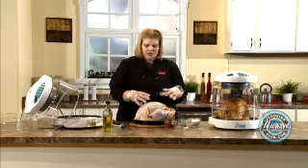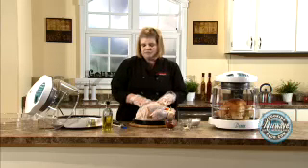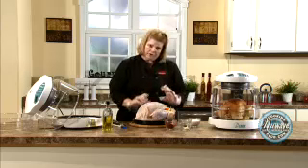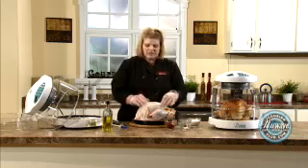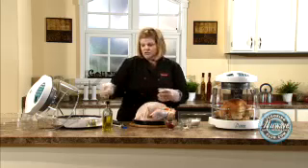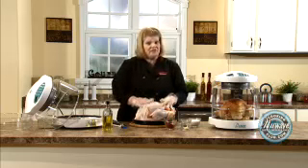Let's talk frozen for a minute. Let's say your bird is frozen. What you're going to do is rinse your bird off, go ahead and place it breast side down, just like we're going to do with this, and cook it to half the time. When you flip your bird, you take the gizzards and the neck out — throw the bag away, or if you make your gravy with that, whatever you want to do. A lot of people like to cook the neck alongside the turkey. Then you're going to re-season your turkey, put all your seasonings on, and continue cooking for the other half of the time.